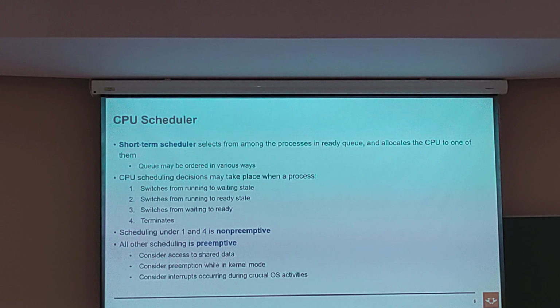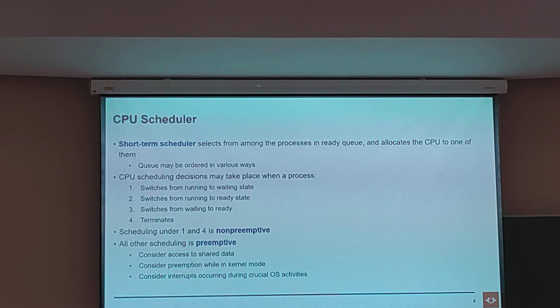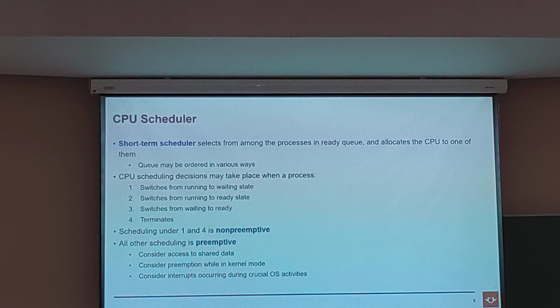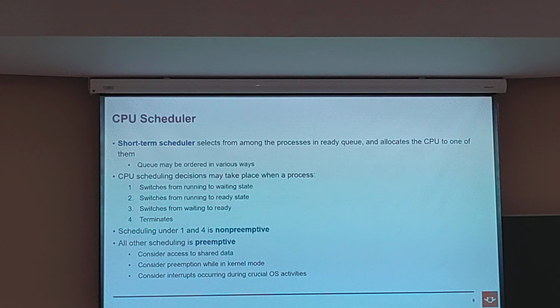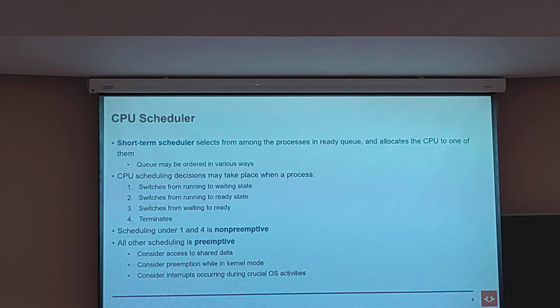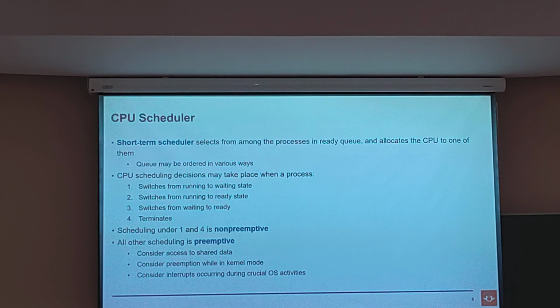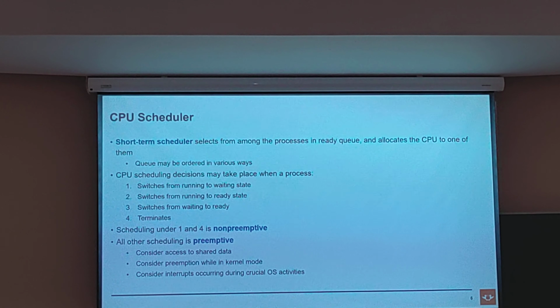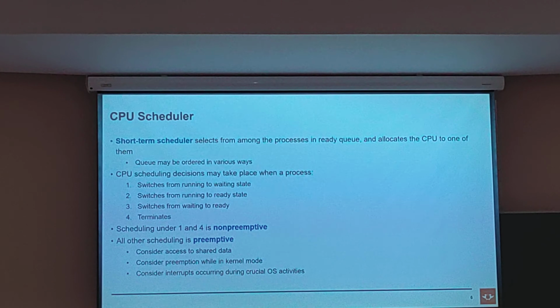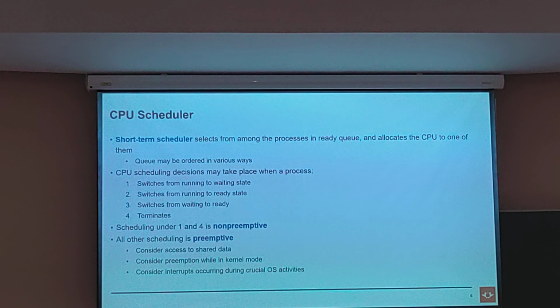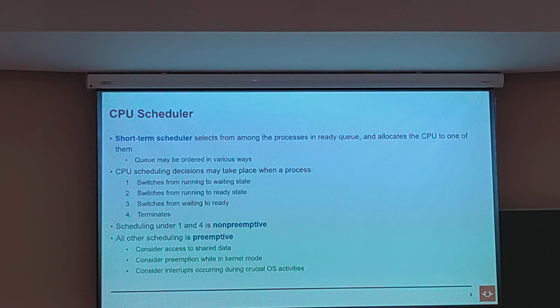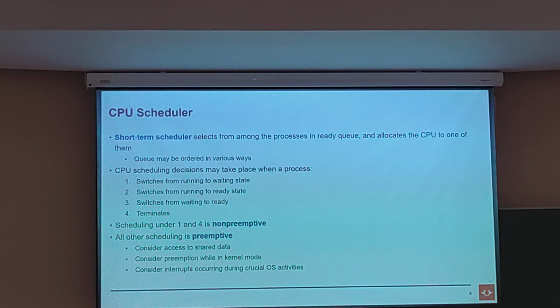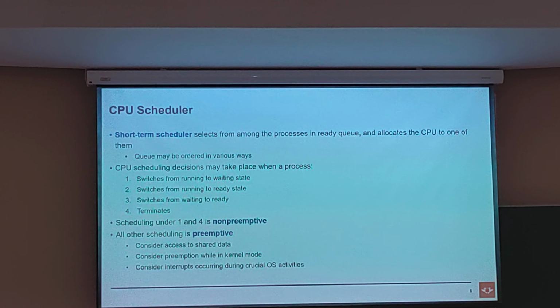We've already explained one of them, when the time quanta expires. That's what you call it when it counts down to 0. That's what we call the quanta has expired. The reason why we use the word quanta is because that's configurable. Some operating systems say 5 milliseconds, some say 10, some say 20. We actually can modify that as the operating system develops. The times when the scheduling decisions take place are common.